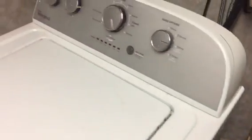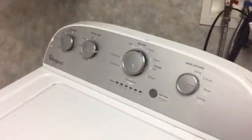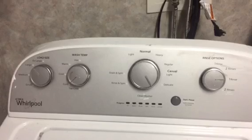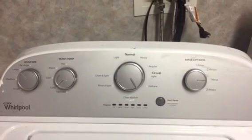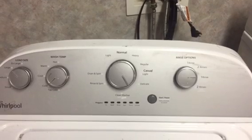No big deal. Like I said, I don't recommend you taking off the back unless you've unplugged it and you know what you're doing. I just want to tell you about the calibration and resetting on these Whirlpools. Something real simple. I'm not a big fan of these. There's a lot of washers and dryers I'm not a fan of.